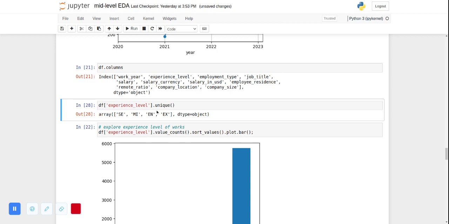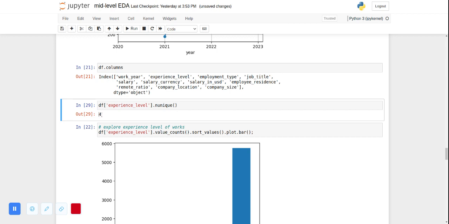So now we know unique actually tells us the unique values in there. Now, if we want to know the number of unique values, we don't do unique, but rather nunique. We just put n in front of unique. So nunique, meaning the number of unique. The nunique method actually tells us the number of unique values.